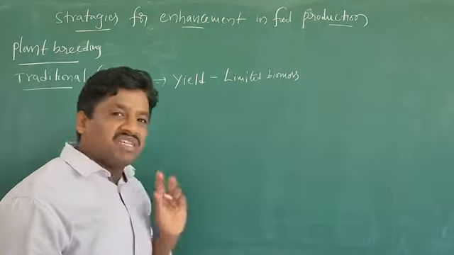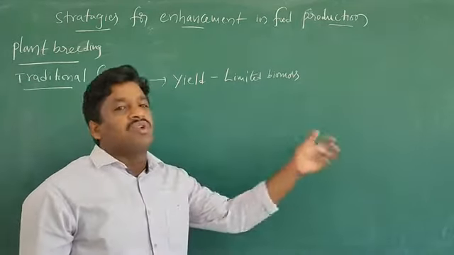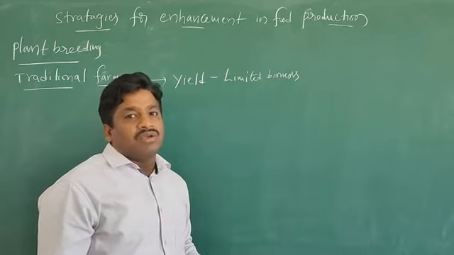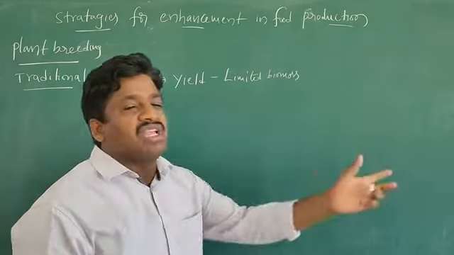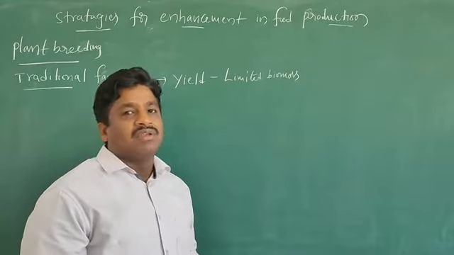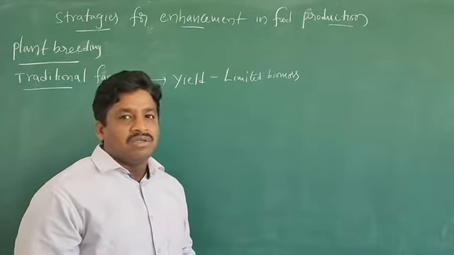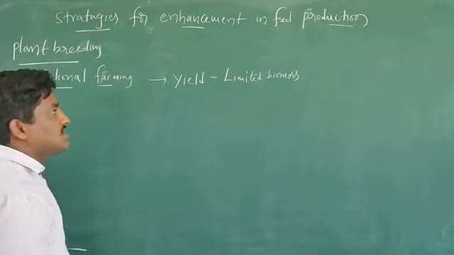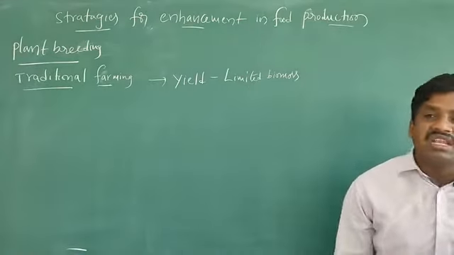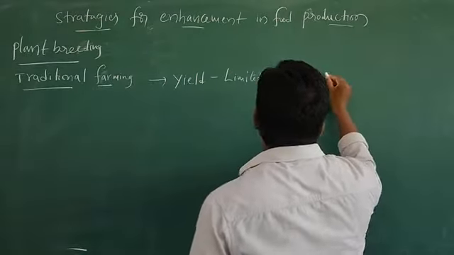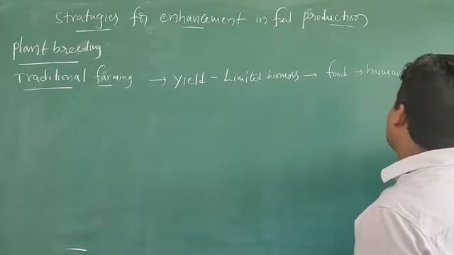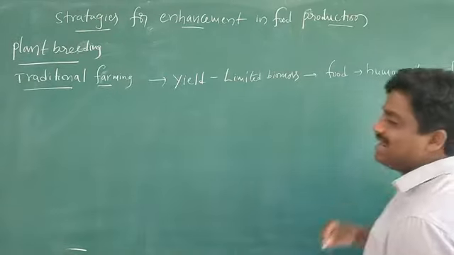In traditional farming, the farmers use natural resources and whatever chemical fertilizers are present are used in the crop areas. They rely on their own knowledge, so such methods are used. So the production of yield is limited in biomass. This limited biomass is used as food for human beings and animals.